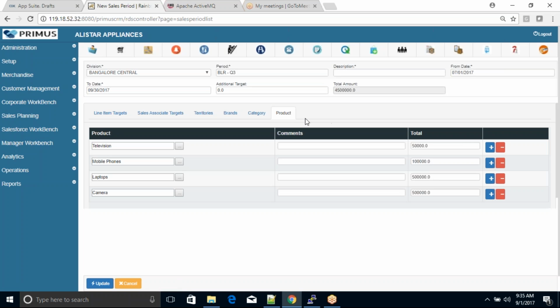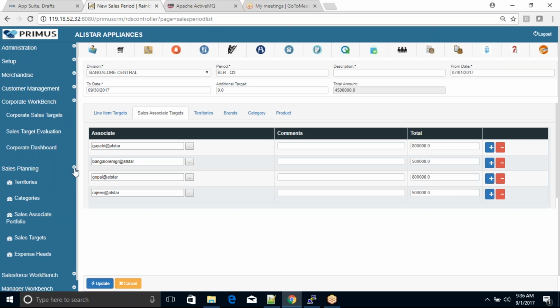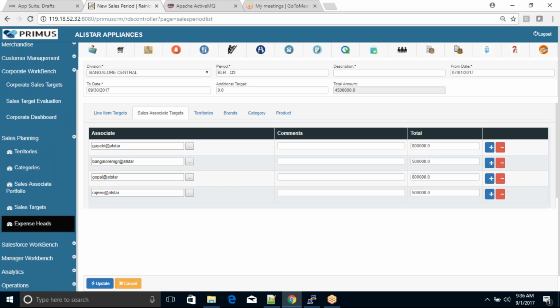The attribute based on which you have set the maximum value is going to be considered as your sales target there. And then in analytics you can check how much of this target you have been able to achieve, I mean, how much your sales associates were able to, how much the items were able to. So that gives a lot of flexibility here. Targeting is part of many CRM applications, but none of them has this kind of flexibility that we have here. Then we have dashboard analytics. As I said, I'm not going to do it now. As part of this session, there will be another session for that in which you can see the video.